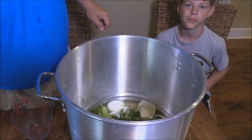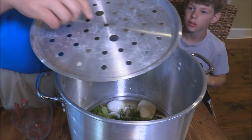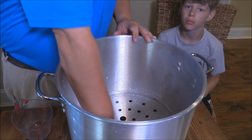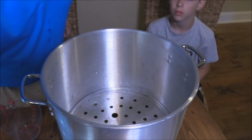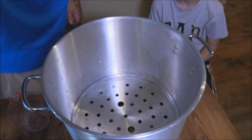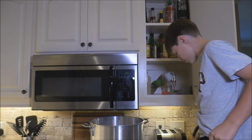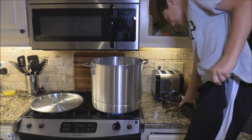And then this pot has basically my steamer plate. I'll put it down in there, and see, that'll keep the lobster up out of the water. Now we'll go ahead and put this on the stove, get this hot and get it boiling before we go with the lobsters. Alex, you ready? I'm going to go ahead and put them in the pot now.